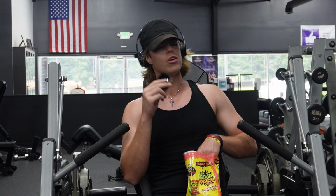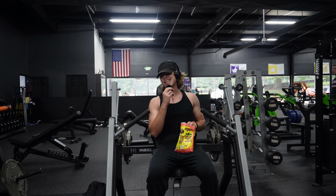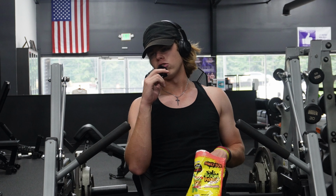I don't think Cbum eats candy during his workout, but yeah, I'm gonna eat some candy. I need those intra carbs. I need that to keep me going. And I'm a fat ass, so.